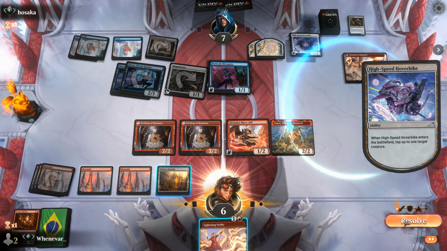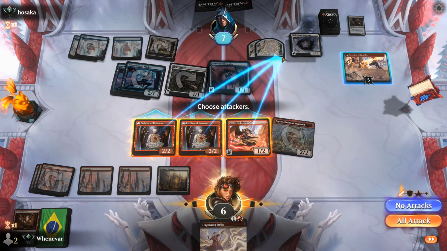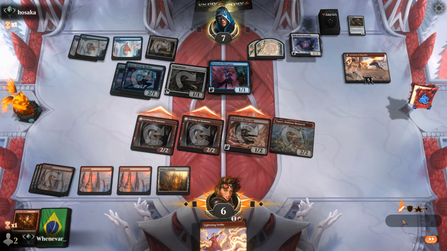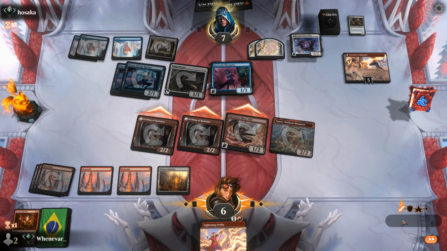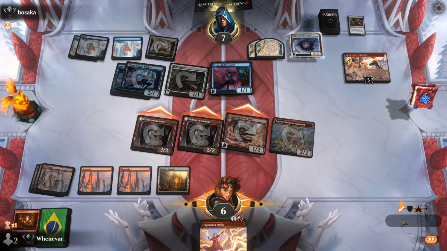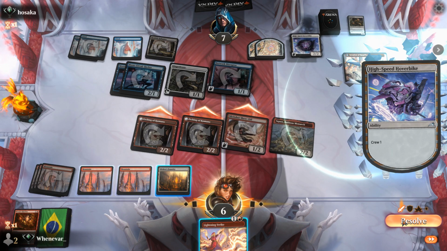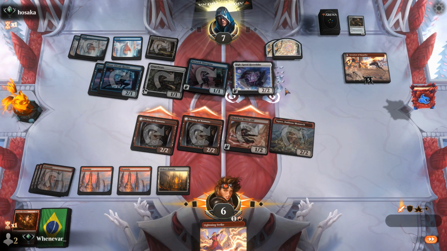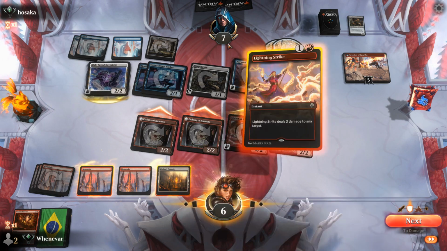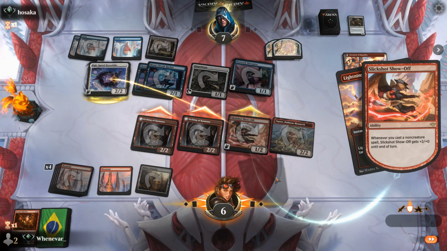Okay. Let's see. What's this going to do? Because if he has a Spell Pierce, we're done. If he doesn't, we could be presenting lethal. If he has a bounce spell, we're also done. Let's hope the priority check is all about ability. Yeah, well, I'm gonna try to target this. Does he have a Spell Pierce?